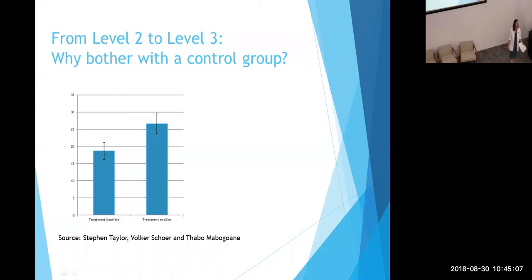Moving from level two to level three, the biggest difference is that control and comparison group, some type of counterfactual. Everyone goes that's just too hard. Why not? I certainly said that when I was working with a cohort of kids. They were like you need a control group. I'm like you mean I can go out there with 500 or 70 bucks? Oh that's so hard. Go do it. It was worth it. It actually showed the program wasn't quite as strong as it could be and we learned a lot of things.